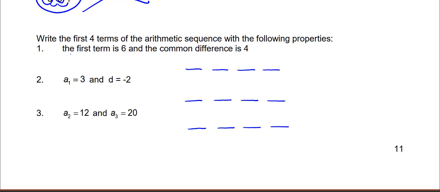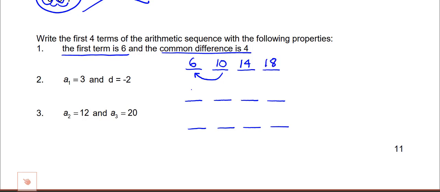So clearly, the first term is 6, and if the common difference is 4, what's the next term? 10, so that if I were to take this number minus that number, I get 4. Remember, subtract backwards. I can see why you'd say 2. It's a good mistake to make now, but as time goes on, you'll see the difference, okay? Next term. 14, next term. 18, very good.